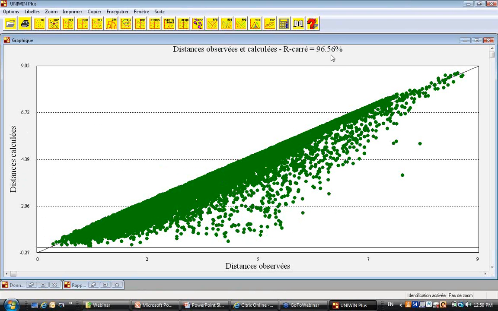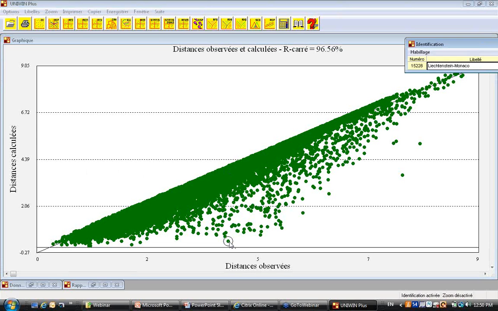There's an R² of about 97% here, which is a measure of how distorted things are. And for most pairs of countries, the observed distance is actually quite similar to the calculated distance. So for most pairs of countries, we haven't distorted their relative placement much by projecting them down into 2 dimensions. There are some pairs, though, that were somewhat distorted.